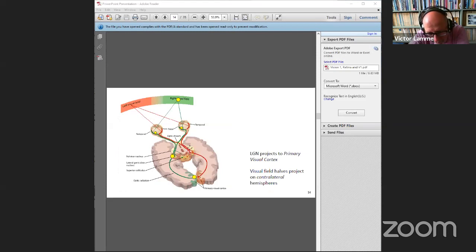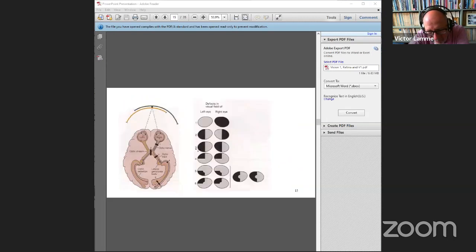If you would cut the optic tract, as it's called here, you would lose all information from both eyes in the left visual field, which is shown here in red. And that's indeed what you see here. So now you miss the left half of the visual field in both eyes. It doesn't matter whether you close one eye or not, you will still miss the left visual field. And of course, if the lesion would be here on the left side, you would get the opposite: both eyes' right visual field would be damaged.